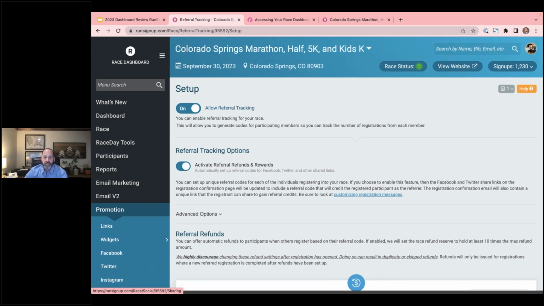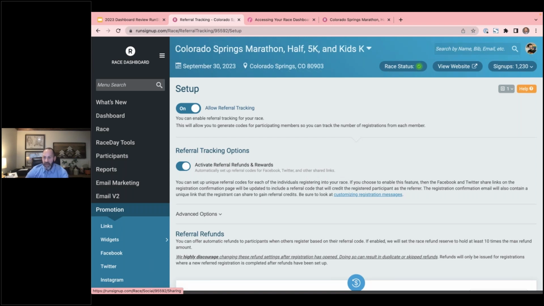We got another question on referrals that I think will help explain what this feature does for people who haven't heard about it before. Somebody asked, how does that referral code help someone that has already signed up and paid their fees? The essence of this is to reward a participant with a refund for promoting your race.